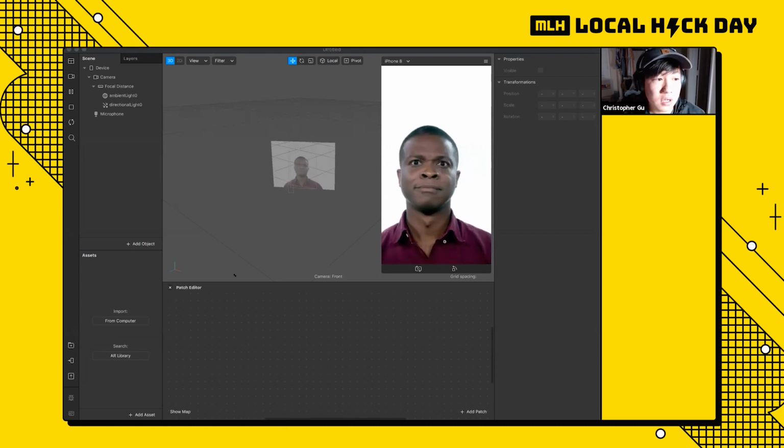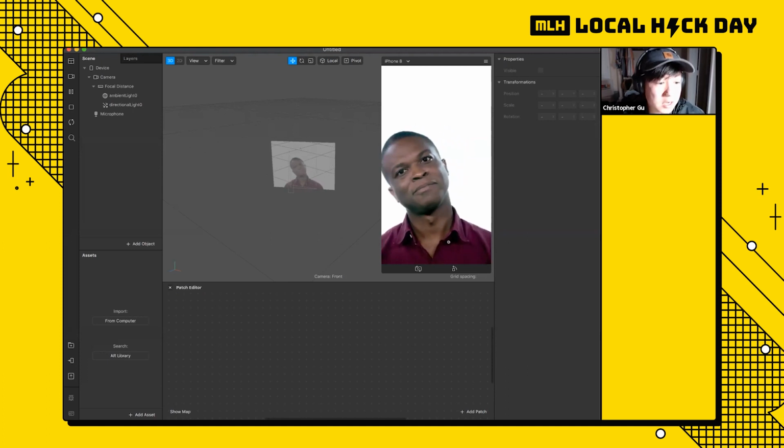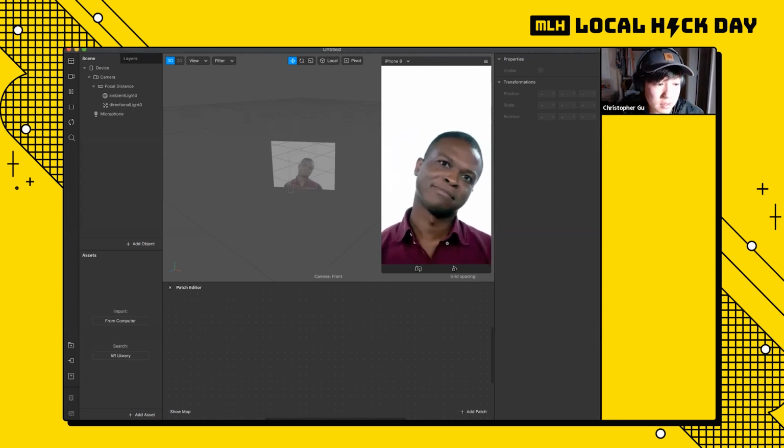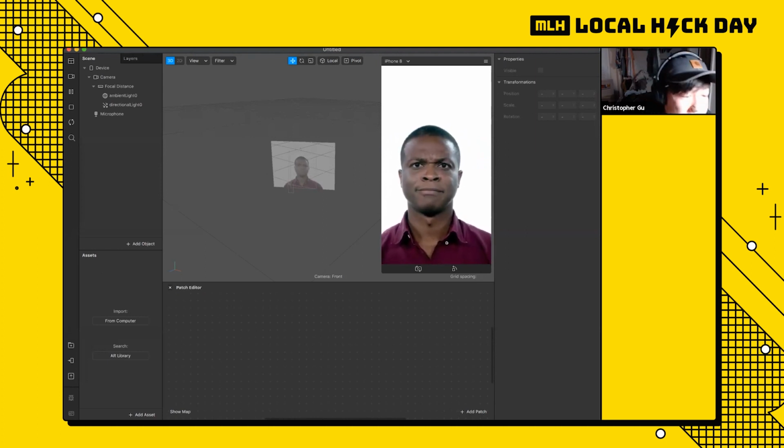Cool. So the first thing that I am going to do is bring in all the image assets. So I'm going to go to the link, and I'm going to download image 0 to image 13 and then drag them into the assets panel. Okay, I see a question in the chat.